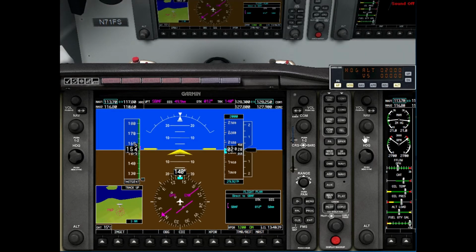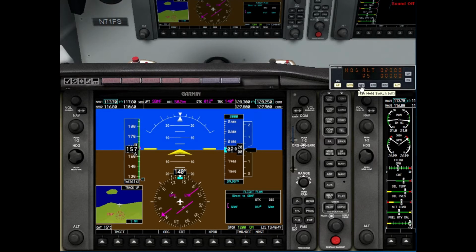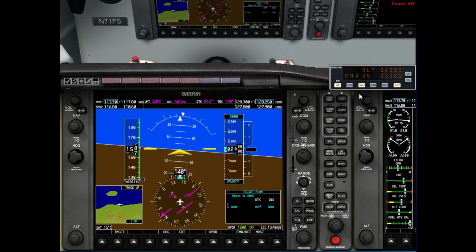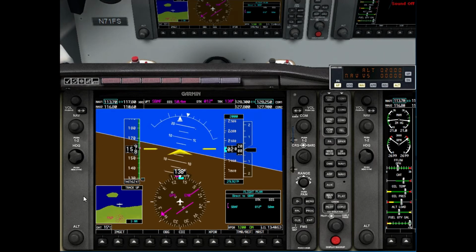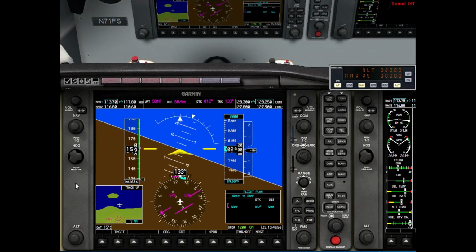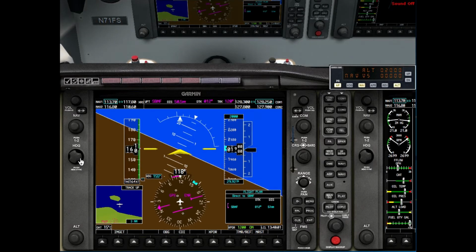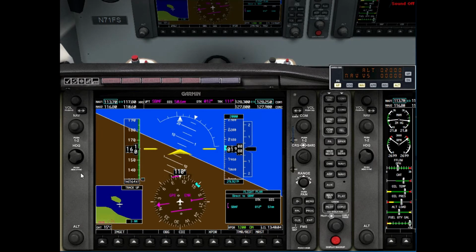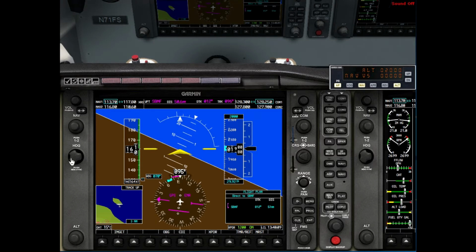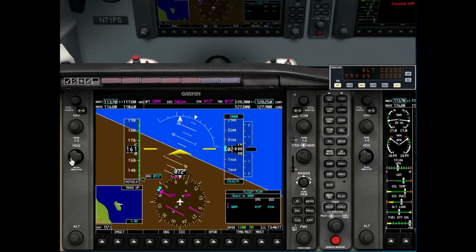As we reach 2000 feet, I'm going to switch off the HDG and switch on our NAV, and the aircraft is going to follow the route automatically. You can see that the HDG doesn't work anymore. I'm putting the HDG to curve right, and the aircraft is following the GPS. Anyway, I'm going to leave the HDG the same as our route, because in case something happens, we have the HDG in the same direction as our GPS route.